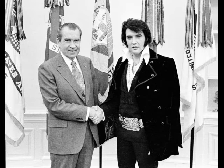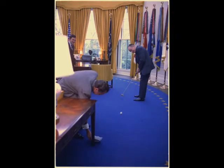Now, this at this time was somewhat unusual in a sense because you have Richard Nixon, the law and order candidate, with Elvis Presley, who would later die, and we, of course, would find out later about Mr. Presley's drug problem. And so, an interesting thing, right? An interesting moment. But I greatly respected Elvis and greatly enjoyed his music.